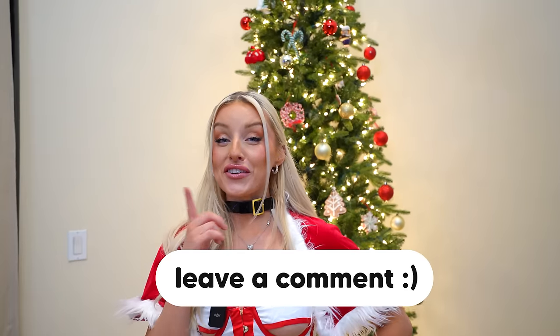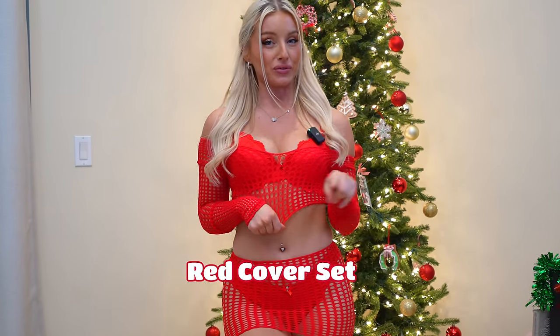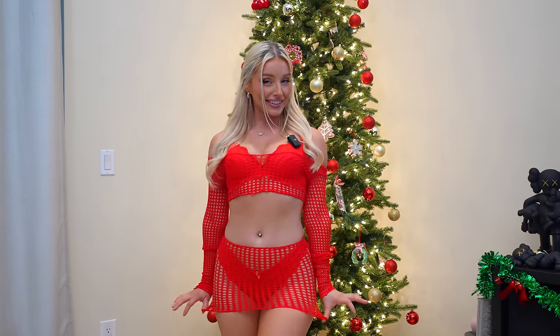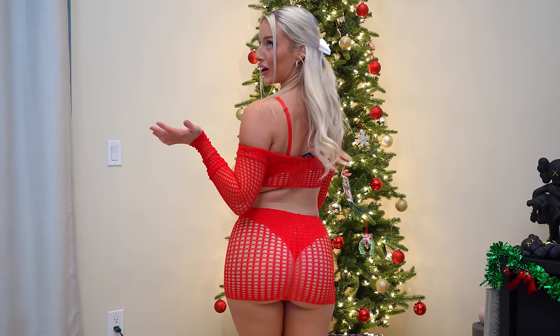Are you ready for my sexy lingerie? We've spiced it up with this Fashion Nova cover set — the lingerie is underneath which I'm about to show you when I take this off. It's giving me Christmas vibes, I love the fishnet vibes going on here. We've got the top and the little mini skirt to go with it and of course the color — the red, it just looks so good.